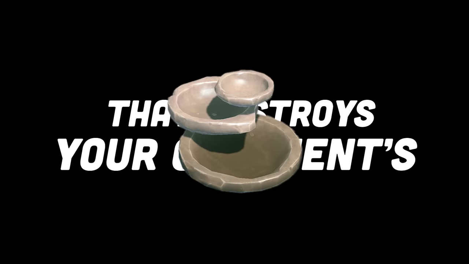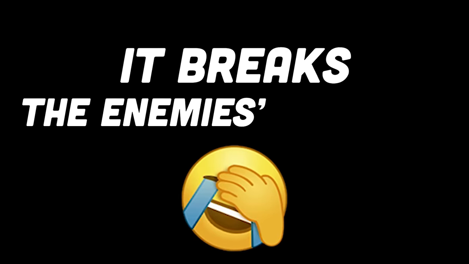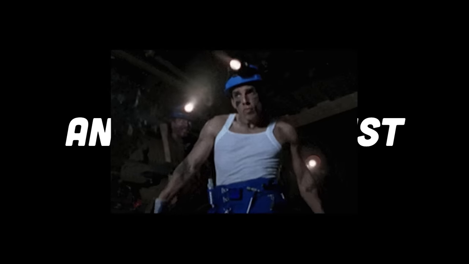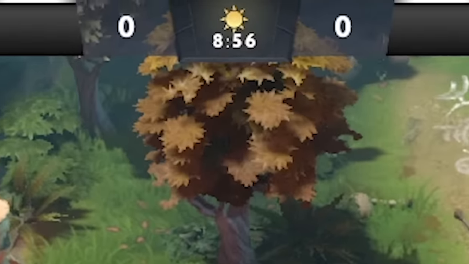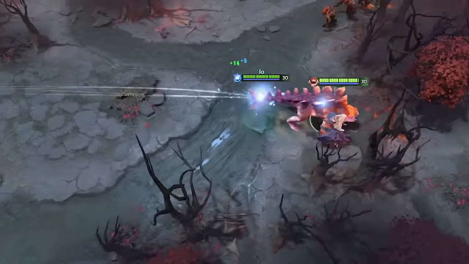We found a crazy bug that destroys the opponent's fountain. Yes, it breaks the enemy's fountain. The opponents can no longer heal there, and you can just walk in there like it's your own base. Let me show you what I mean. All you need is Primal Beast and Io. Wait until the clock hits minute 20 and instantly go to the Tormentor.